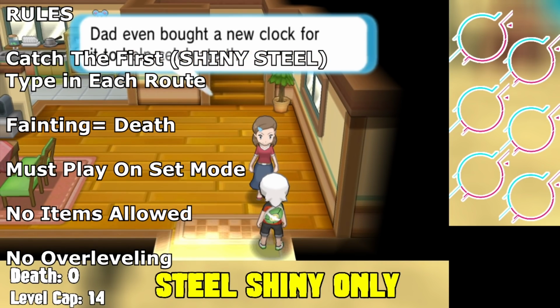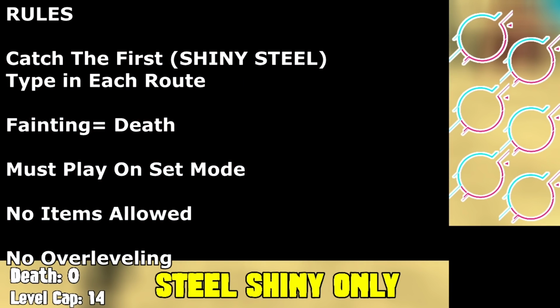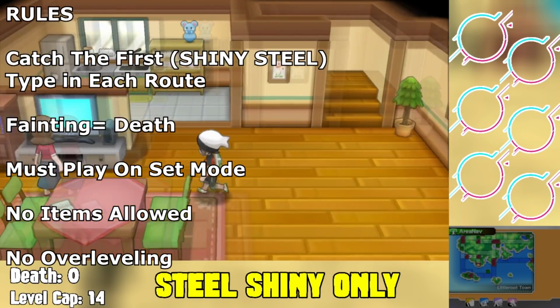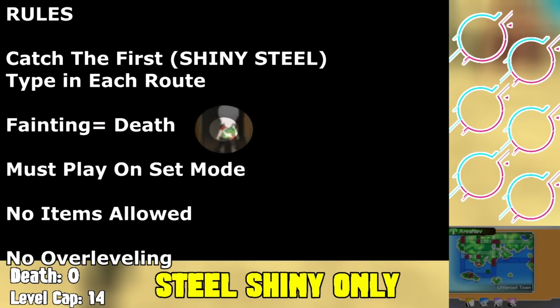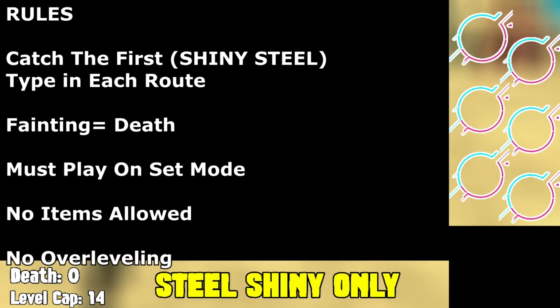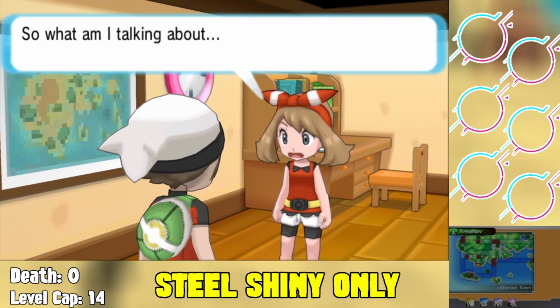And there's no over leveling. There is a level cap that we have manually put in the game, which is in the bottom left. As you can see, that level cap goes up each time we get a badge, but this number is equivalent to the gym leader's ace's strongest Pokemon, so we can't go above that before we enter the battle. Now once we're in the battle, if we do happen to gain enough XP to go above the level cap, it is fine, and that's on par of the rules. It's just you cannot enter the battle over the level cap.